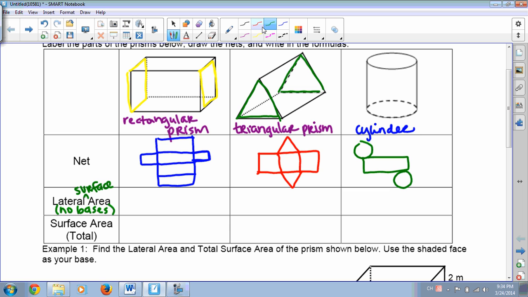So all these formulas are on your formula chart. The lateral surface area of a rectangular prism, always called lateral surface area, LA, is equal to big PH. Same thing with a triangular prism. All prisms have the same formulas. So LA, lateral surface area, is equal to big PH. Well, what is big P? Big P just stands for the perimeter of the base.